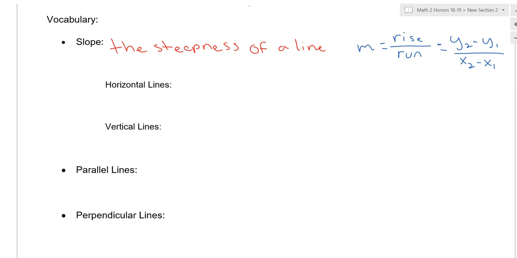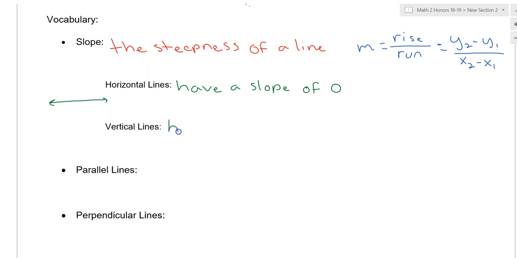Okay. And we will often be given the graph, so you can just use this rise over run, kind of like what we did with our last video where we were just counting. Right, so if you have a graph, the easiest way really is just to count the lines. Then horizontal lines have a slope of 0. So the line goes straight across. Right, it doesn't rise, so it's 0 divided by anything. So it has a slope of 0.